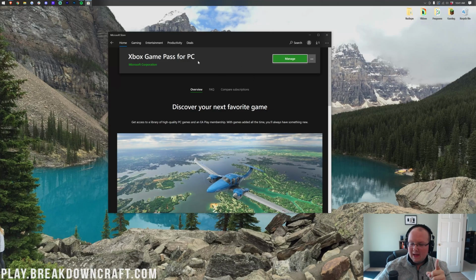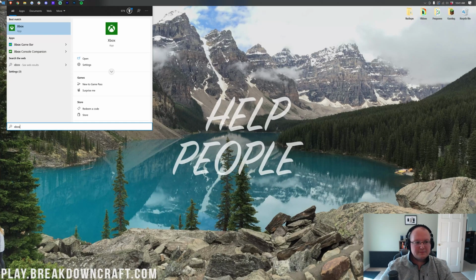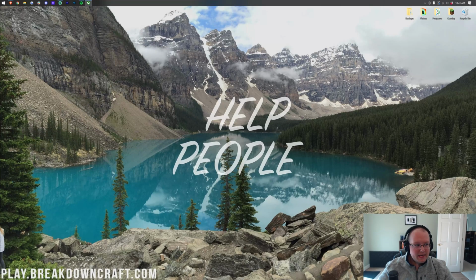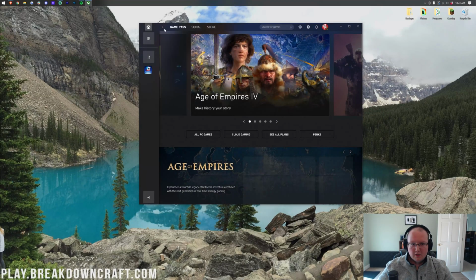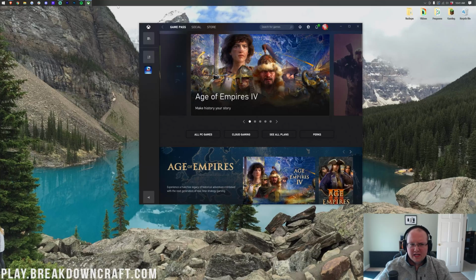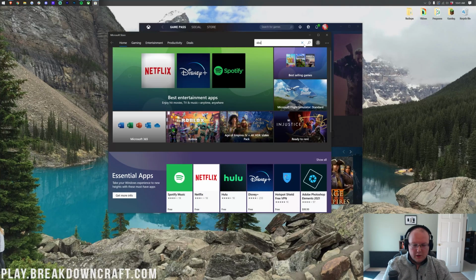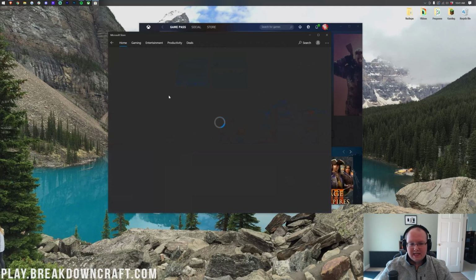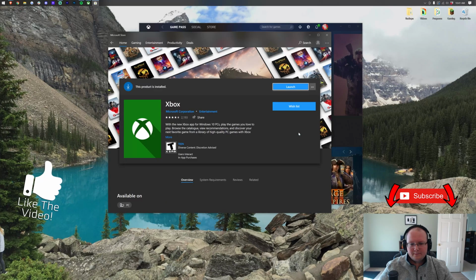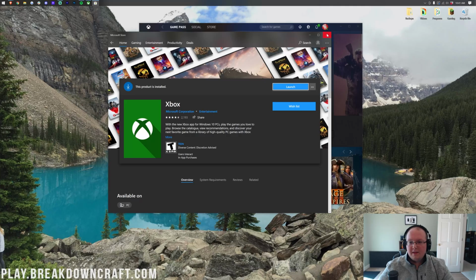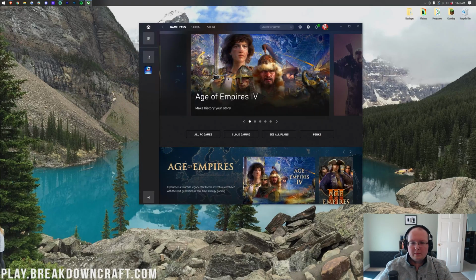However, once you have Game Pass, we need to actually install Minecraft Java Edition. I'm going to show you something, though. Let's go ahead and open up the Xbox app here. And when we open up the Xbox app, if we go to the Game Pass section here, by the way, if you don't have the Xbox app, that can also be downloaded from the Microsoft Store. So just come in here, search for Xbox, and then you have this Xbox app here. As you can see, wait for it. There we go. I can launch it because I already have it, but if you don't have it, you can install it.